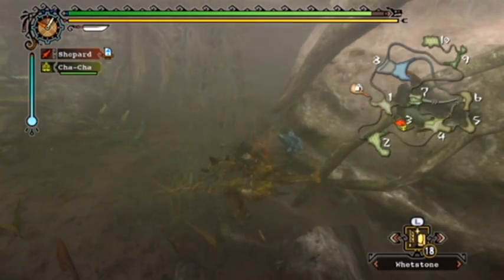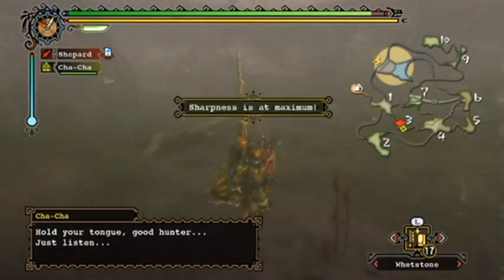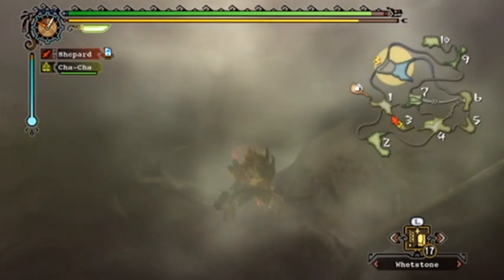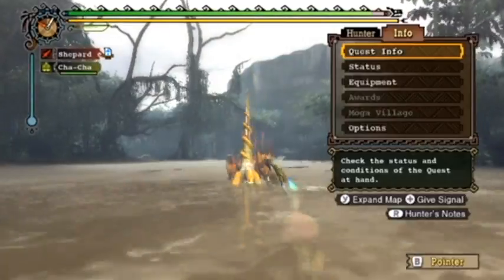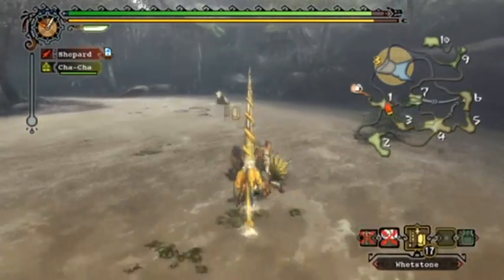He runs to area 8. Cha-Cha, come on, help me out, man. There we go. Okay, he has run. And what's our time at? I'm going to capture him. There are some extra supplies in the camp that I'm not going to bother getting.